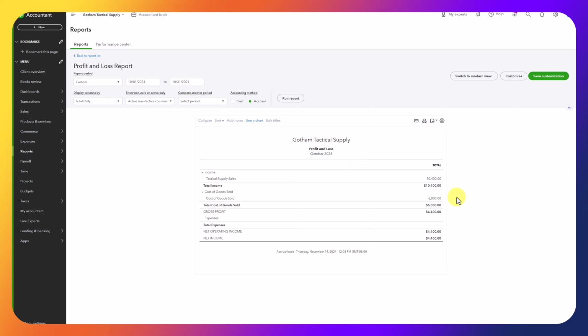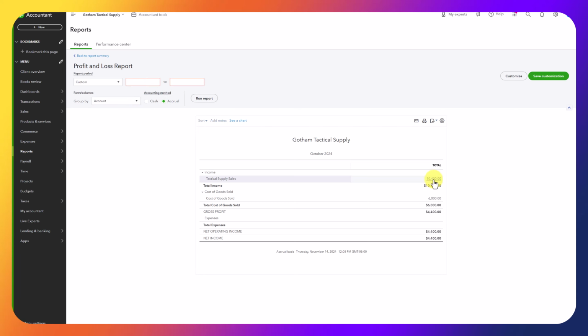But as soon as I want to drill into any of these numbers, that's where things get different and maybe a little interesting. So in October, we did the detail method. And then what I'm going to do is post a few journal entries, which is how your data is usually getting in on a summary basis from any apps that only do summary. And we'll run the November P&L, and I'll show you the difference in terms of what you can't get access to when you're doing it that way.